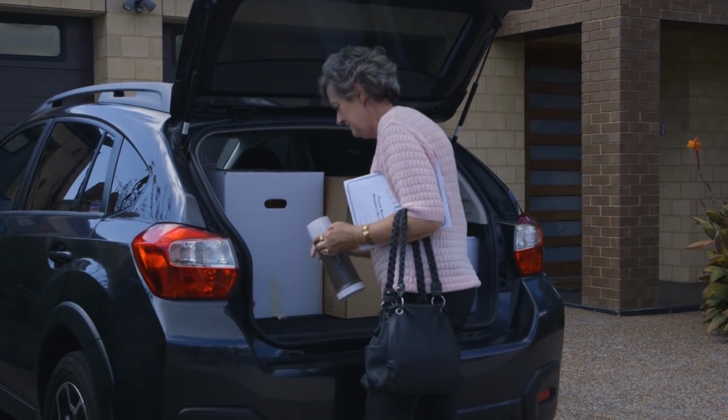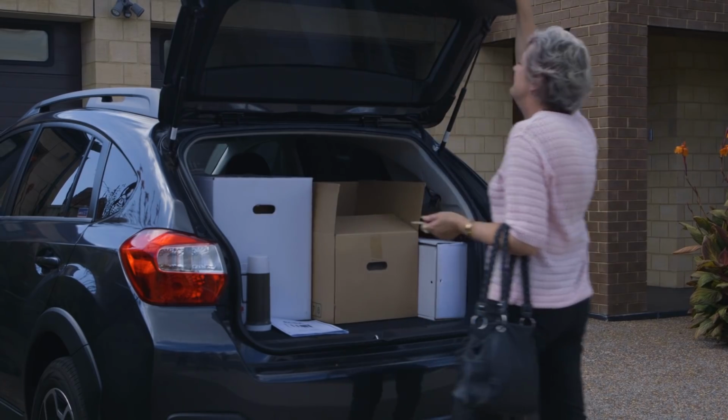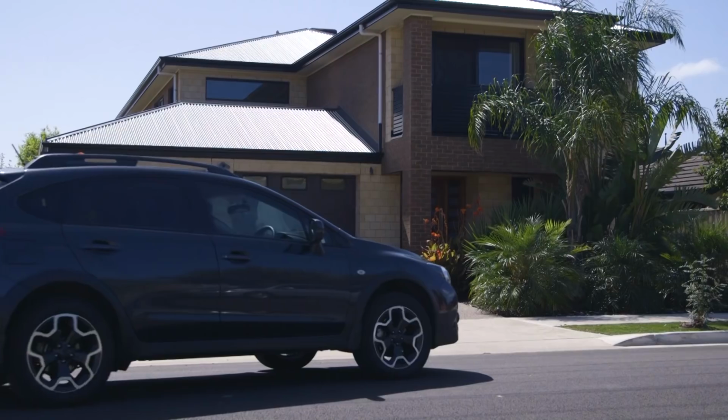Before leaving home, check items listed in your manual are packed. Apart from these items, don't forget your lunch, your phone, your charger, and of course, your PB3 manual.